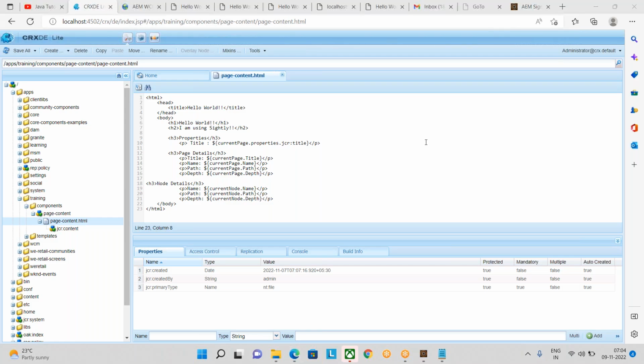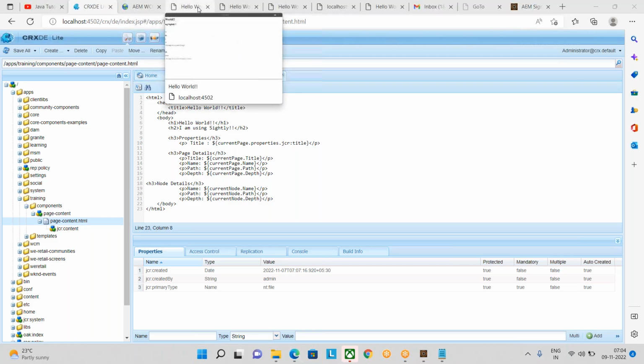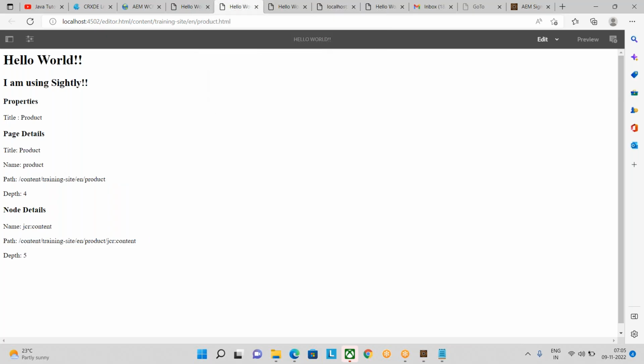Go to your product page. Where can you see the title? As in the browser tab, you can see the title, or there is a black color toolbar. At the center of the black color toolbar, you can see hello world. So that is also the title. Can you just hover your mouse there in the black color toolbar at the center? No, no, no. Where is your toolbar? The black color toolbar just above your page. Go to the center of your page. Yes. So you can see this is the title of your page.